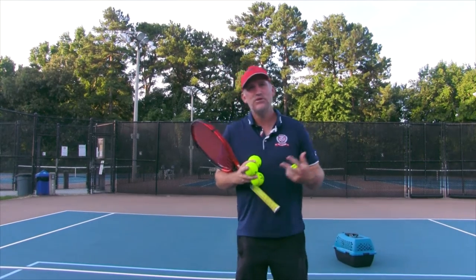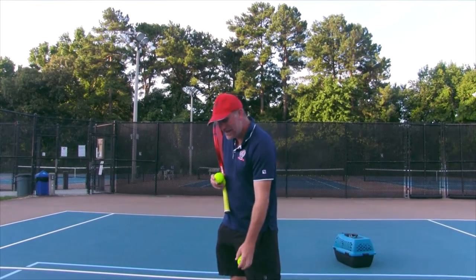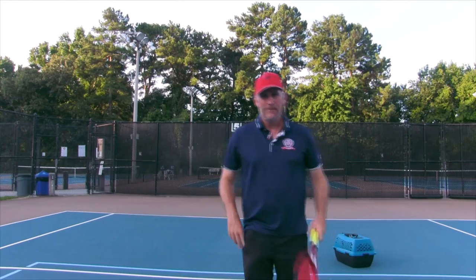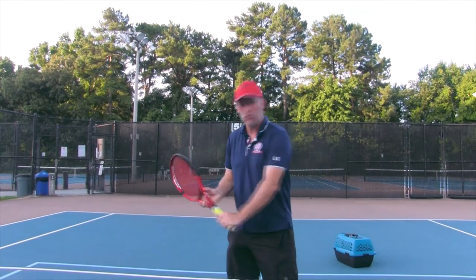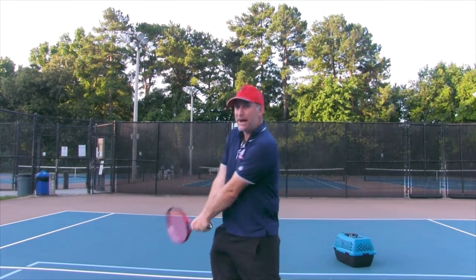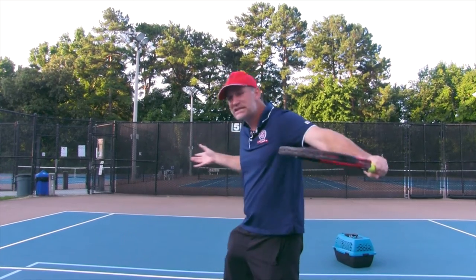Okay, so now let's move over to the backhand. The backhand, in the beginning, there's lots of decisions to be made. There's lots of very important decisions to be made because there's a couple different ways to hit a backhand. Number one is you can have a one-hand topspin backhand. You can have a two-handed topspin backhand. You can have a one-handed slice shot.